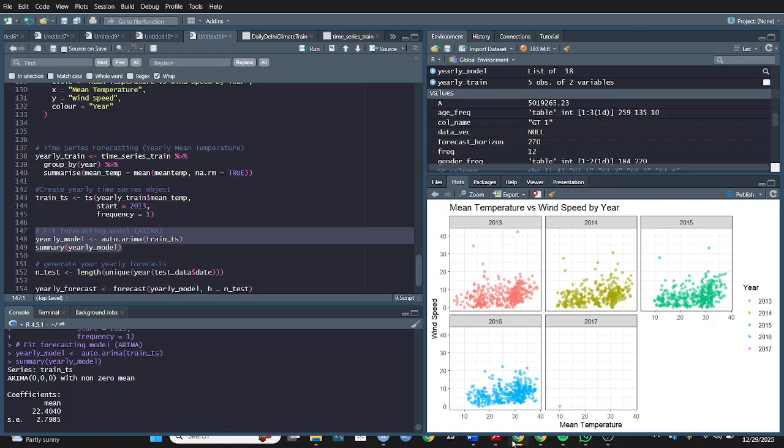So what it does is basically to test for the best model fit.